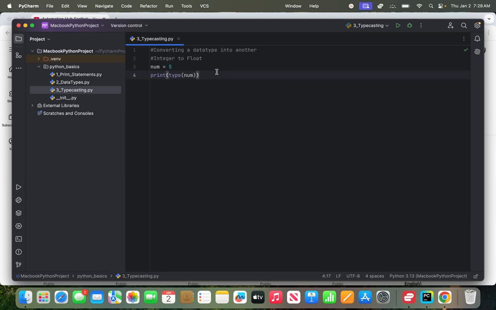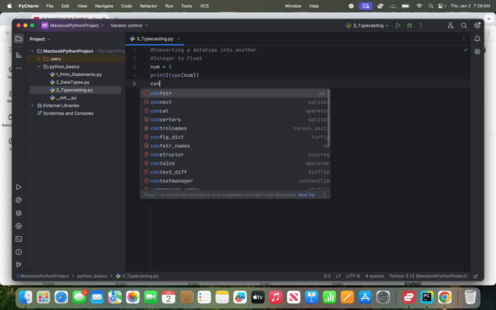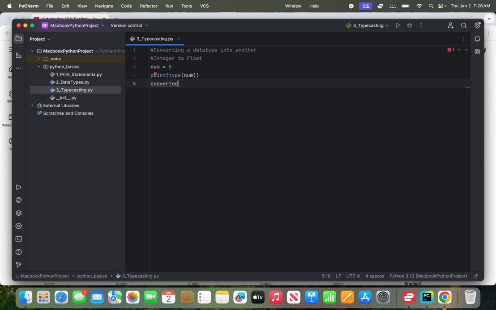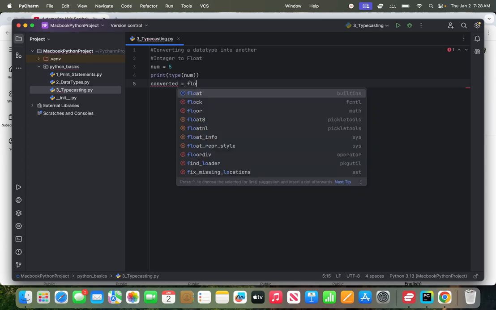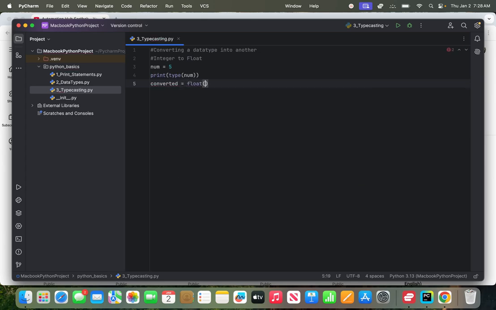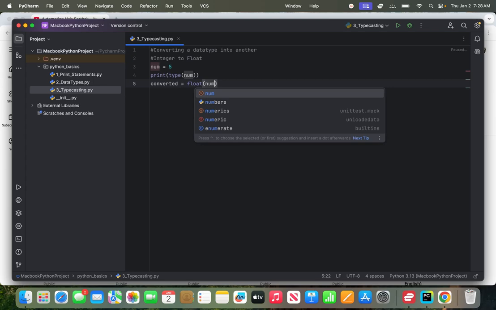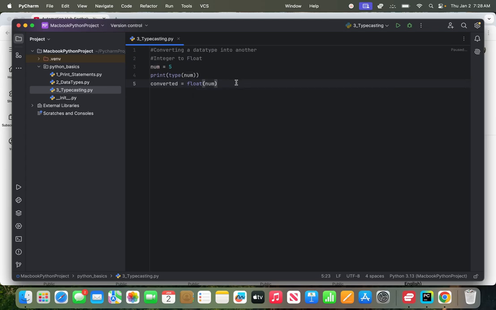Now how will you convert this num into a floating kind of a value? So let's say converted value, you will do this float(num). Okay, so now you have converted this num, which was an integer, to a decimal point value.